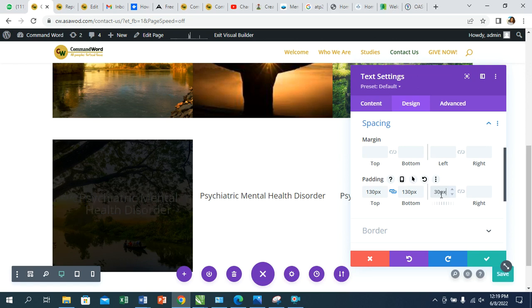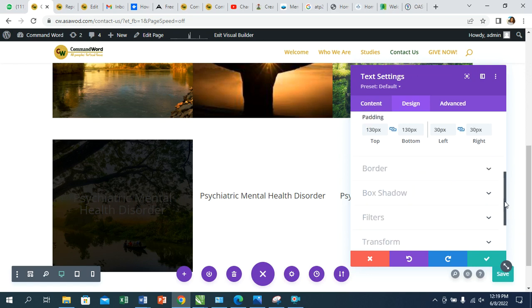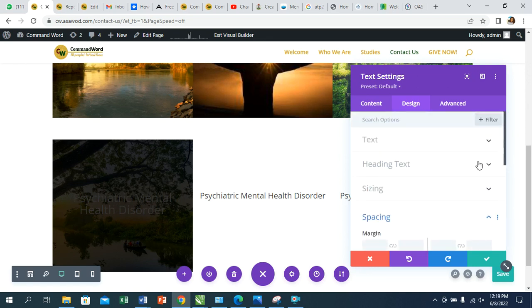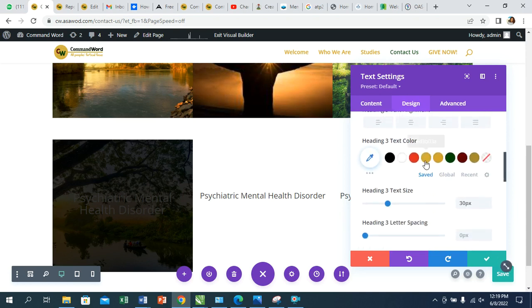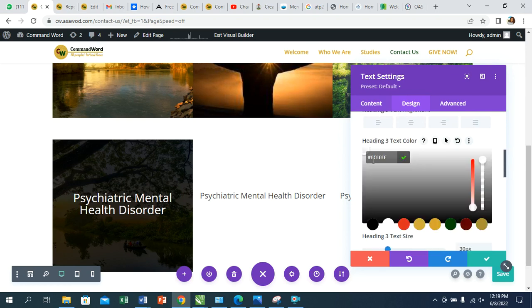So what I'm doing is, maybe I'm using 30 here and I'm using 30 here. So I have that. The next thing I want to do is my heading text. I want to change the color to something that is visible. So let's say white. But the white maybe is too loud. I don't want something as loud as this. So if you have a color that is too loud and you want to tone it down, this is also where you change colors, right?